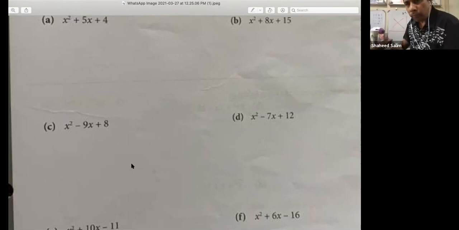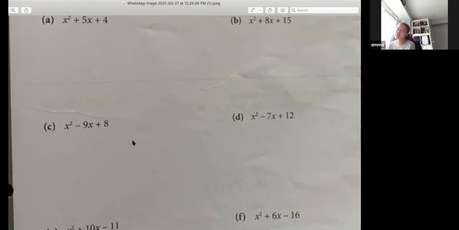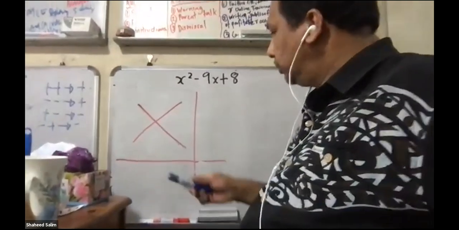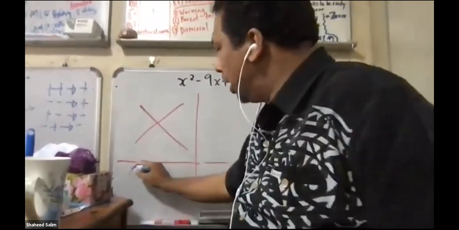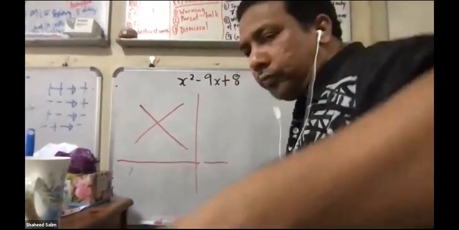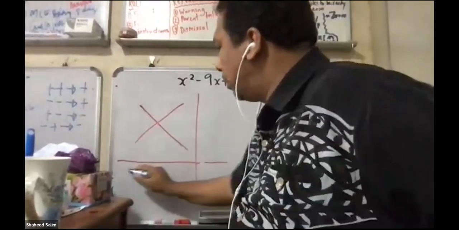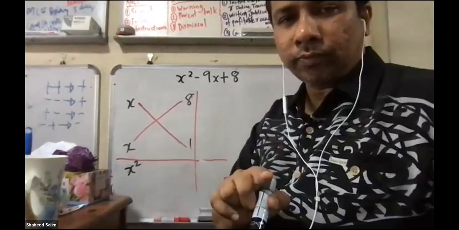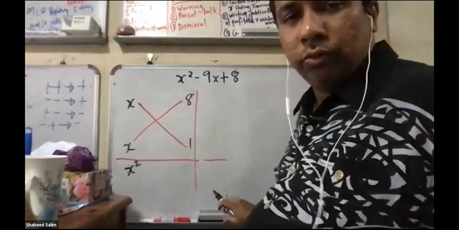I'm confused. No problem. That's why we revisit the plus one first. Okay, never mind. We do this one first. The first one, you got x and x, right? First one is no problem. X times x equals x squared. Right? Second one, you probably put 8 and 1. Am I correct? 4 and 2.